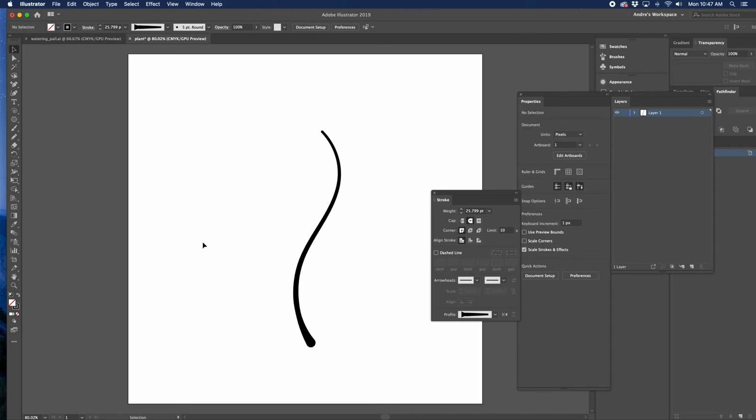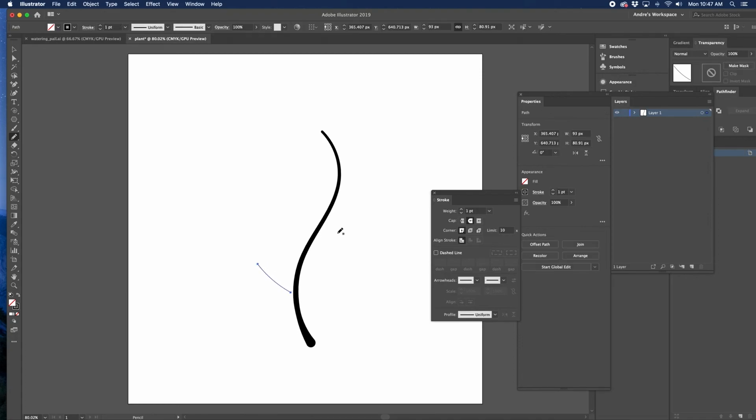So just like we did with the stalk, we're going to use the same technique. Again, choosing the pencil tool, and I'll create 3 leaves just by creating these lines. There's 1, and then 2, and then a 3rd one right up here. All right, so we just have these 3 lines. And I'll once again go to my width tool, and I'll hover over maybe 2/3 down this line closer to the stalk of the first line, and I'll click and drag.